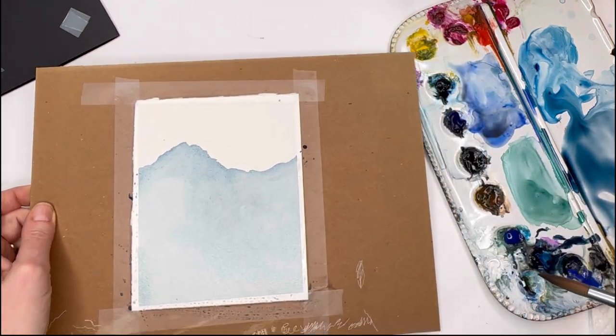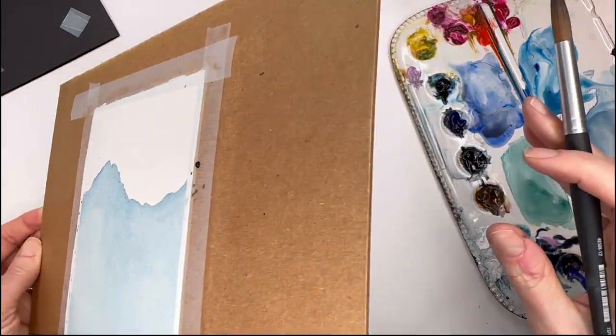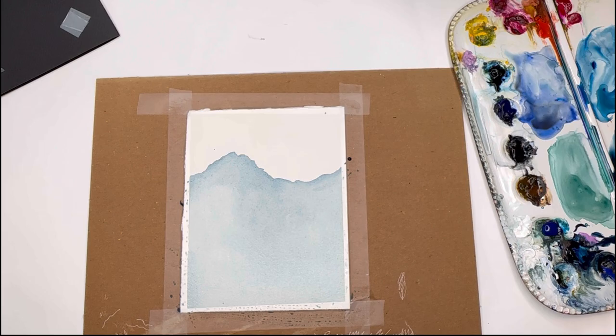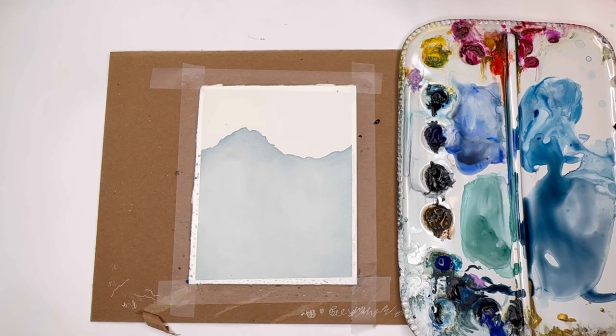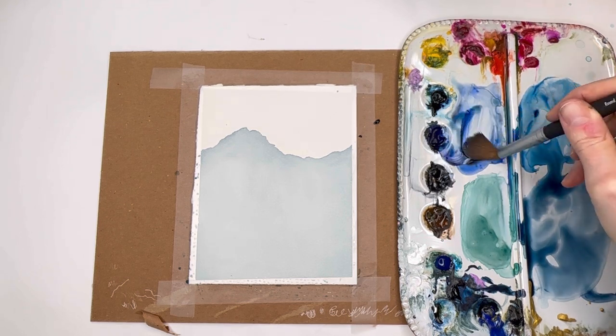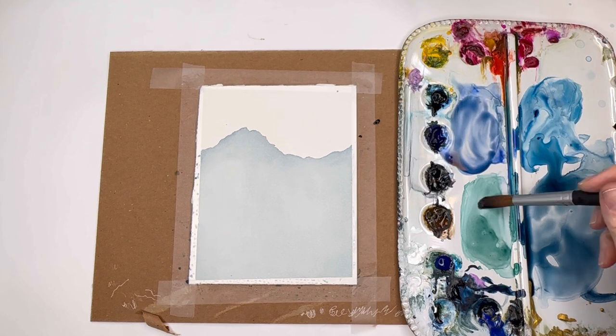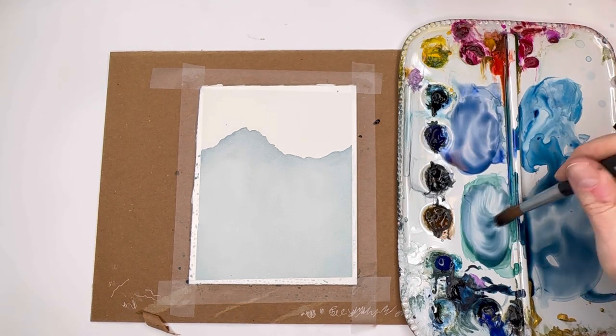Okay, so then you have to let that dry. I'm going to keep going down on the wave. Once that's dry, we're going to do another pass. It could be the same color, or you can add a different color, like ultramarine blue, whatever color you want. It could even be the turquoise color. I'm going to go in. Actually, I'm going to add some of the turquoise.